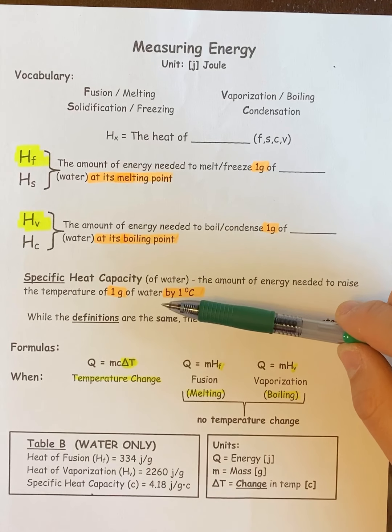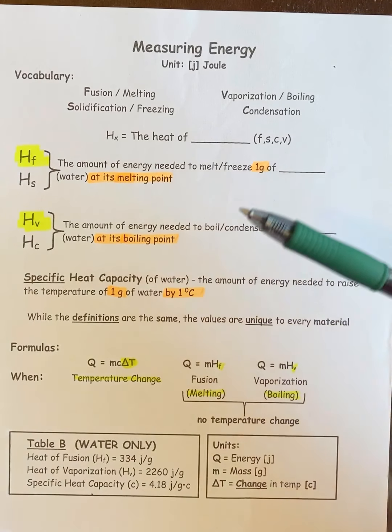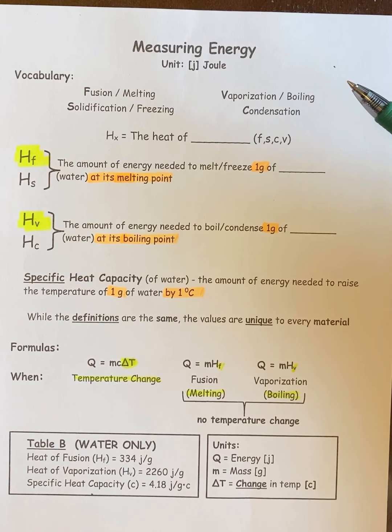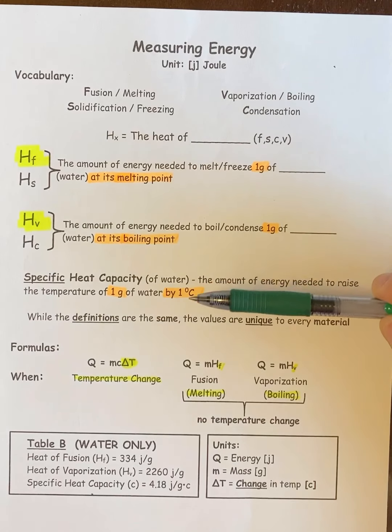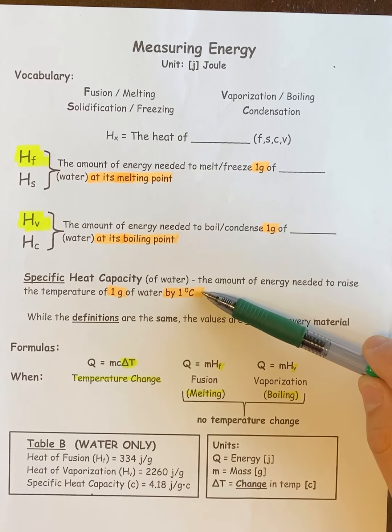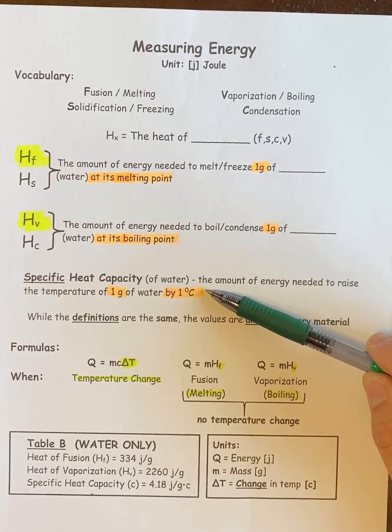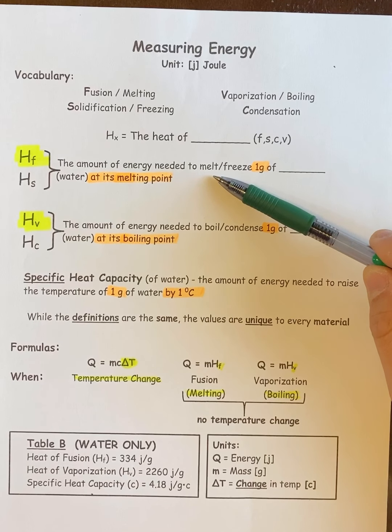Now, if you think about those definitions, and then if you think about a heating cooling curve, there's really only three things that happen to water. Let's say we're talking about a heating curve. We start below freezing and the temperature goes up. Well, this definition handles the energy. This definition will allow us to calculate the energy gained by temperature change. Then it flattens out and melts.